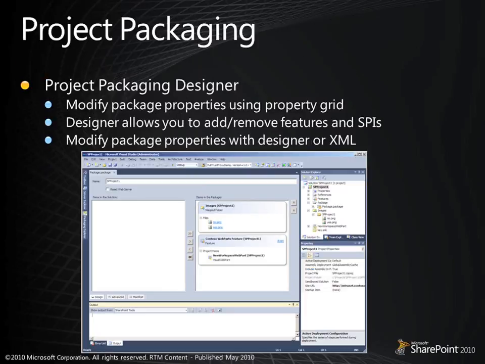All SharePoint project types have a package designer. This designer wraps the functionality found within the manifest.xml and provides a designer which allows much of the common configuration previously done by directly editing the manifest.xml. You can package SPIs from any Visual Studio project within your Visual Studio solution, meaning that if there are multiple SharePoint projects, you can package them all into a single WSP solution package for deployment. Like the feature designer, the ability to add additional XML declarations is available in the packaging designer too, offering the highest level of flexibility when creating manifest.xml files.